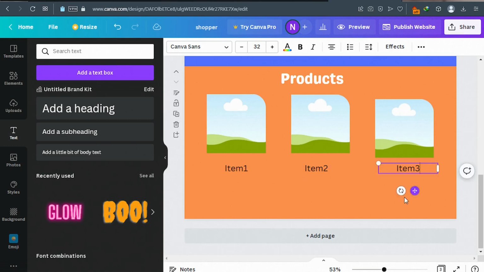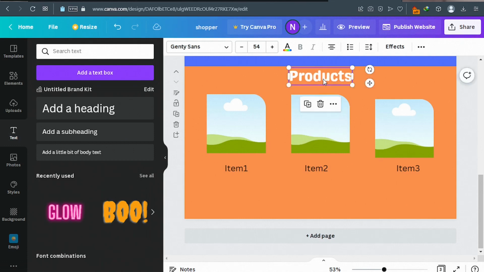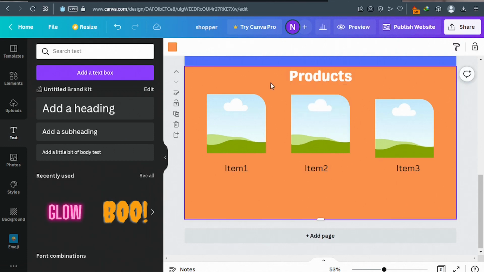Perfect, leave it there. Now next thing is you can change the colors of the title. Okay, you can change the colors, very simple. Okay, you can also reduce the font size of this if you want to. You can reposition it. Okay, if you feel like it's not aligned properly, you can do that.